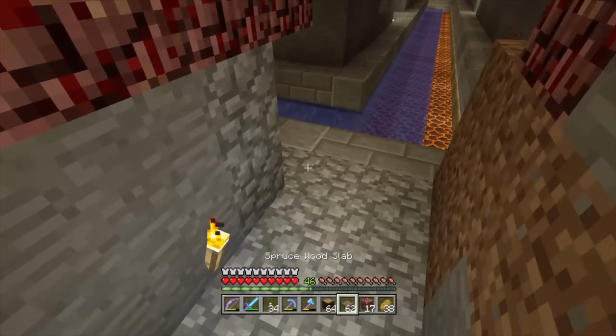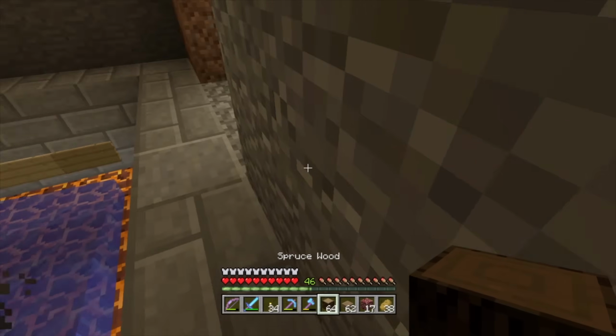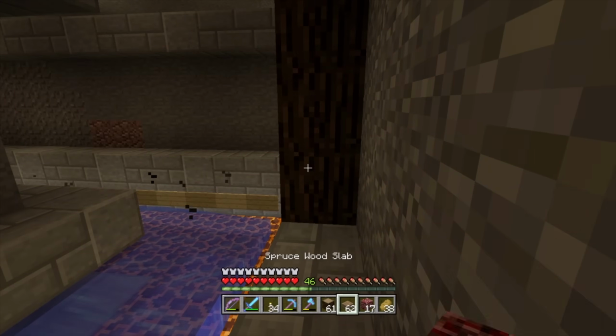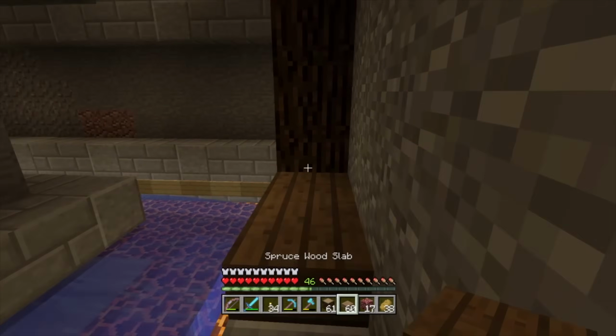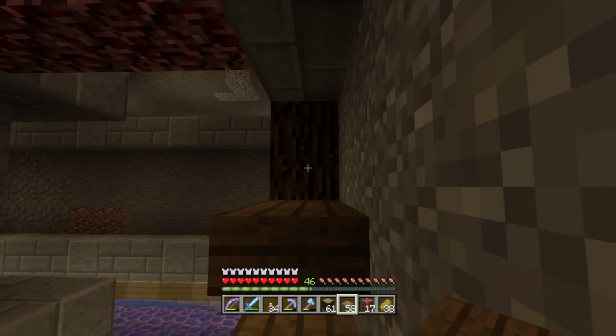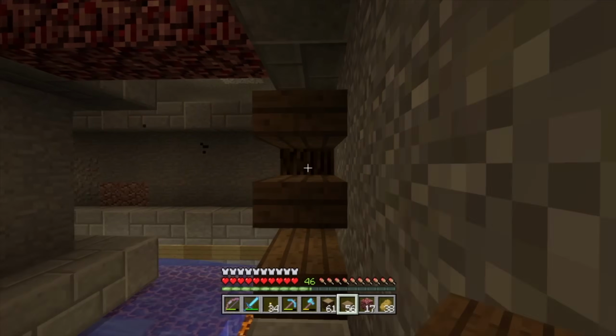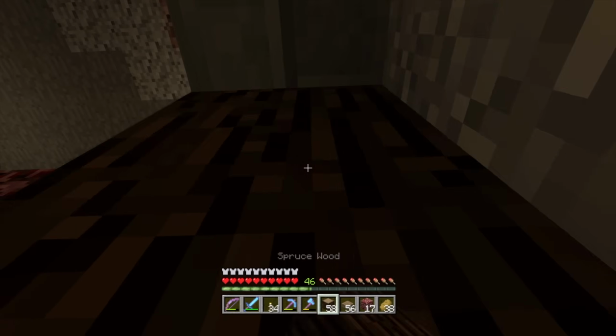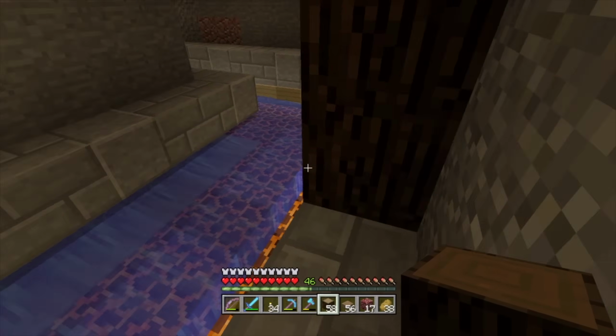Now, as far as our walls go, what I was thinking is where we do have the andesite, what we could do is we could put logs up there, and then in between over the stone bricks, we could have some spruce slabs. Yeah, maybe something like that. And then obviously this will be a log as well. And let's see what that looks like.